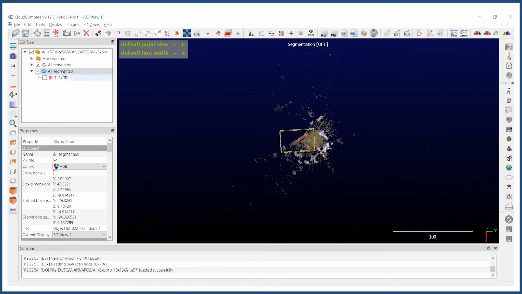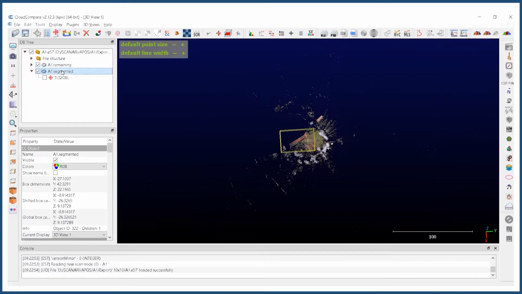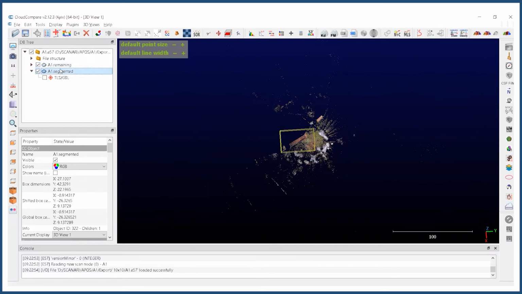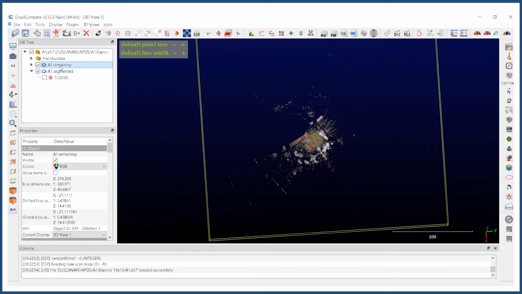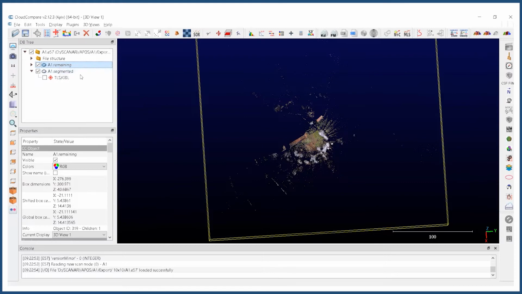Now we have 2 point clouds, one with everything, and the other with just our segmentation. Because we don't want everything, just our segmentation, we are keeping that one, and the remaining one we will delete.